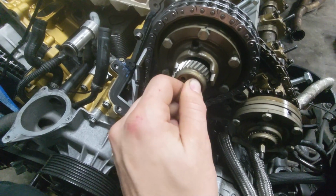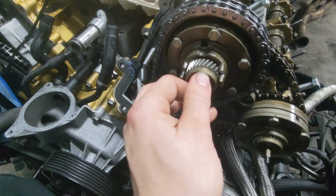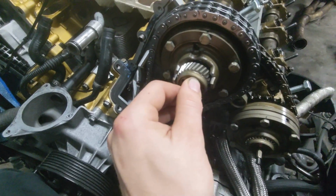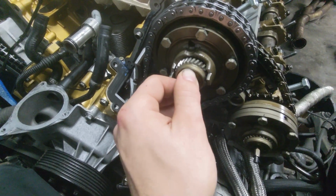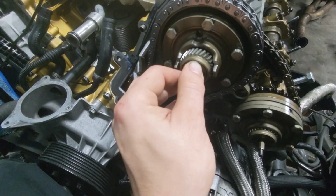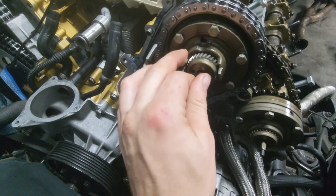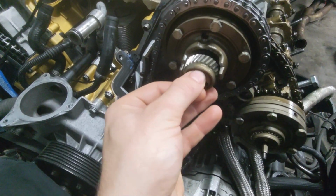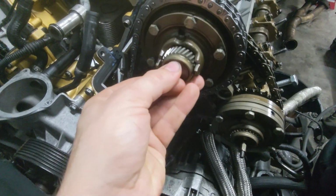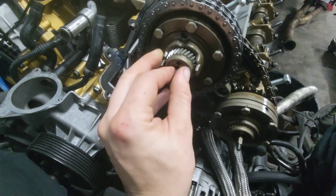Now, you can find that tooth pretty easily because it's basically going to be the first one before you get further away from it. So the further you move to the right, or the further clockwise on this helical gear, the more that you're going to have to turn that Vanos unit. And the way that you know that is because the one that is to the left of the sweet tooth has a lot of turn.